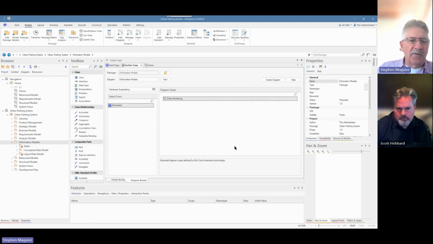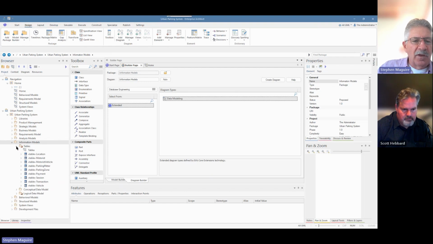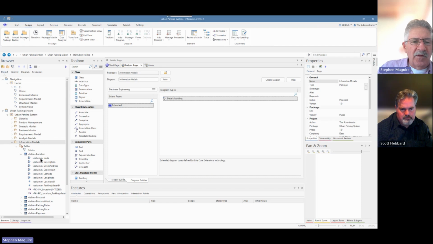Enterprise Architect does some work for us, and now you can see that what it's done is it's put a package into the project browser, and that has elements in it which are not stereotyped as logical entities anymore. They're stereotyped as tables. And you can see here under them, we've got not attributes as we had in our logical model, but we've got columns. And we've also got a number of other things in here representing primary key and foreign keys, the indexes there.